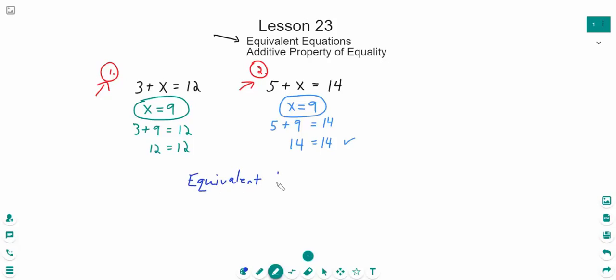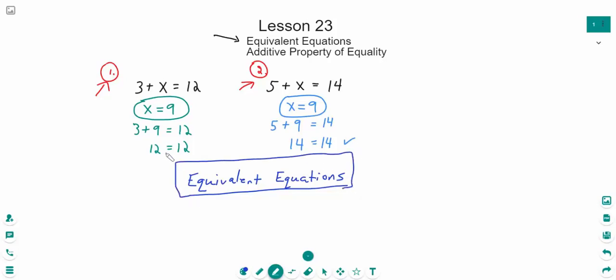These are equivalent equations. And that should kind of make sense. You can almost see the word equal in equivalent. Equivalent means equal, right? So if they're equivalent, it means that they're equal in some way, right? And they're equal because all the solutions in one are also solutions for the other. Okay, so again, that's just getting this terminology out of the way. When we talk about equivalent equations, that's what we're talking about. The solutions for one are the solutions for the other. All right, so hopefully that makes sense to you.